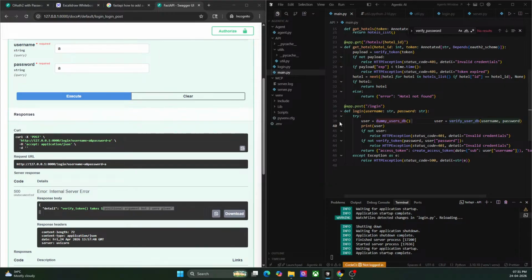In fact, why do we have this here in the first place? We just need this verify DB. Let's say username, password. I'll pass it.